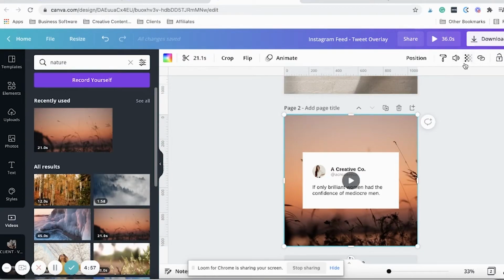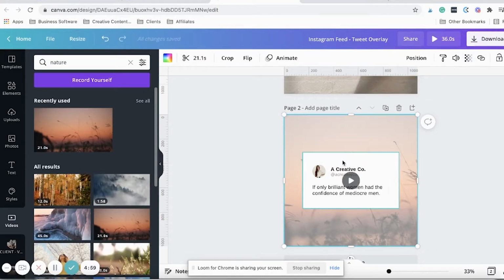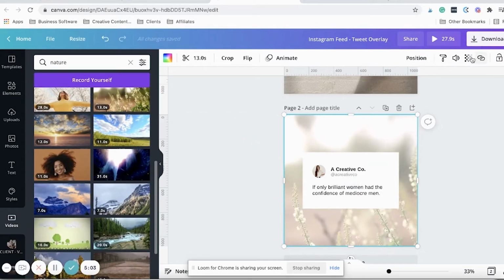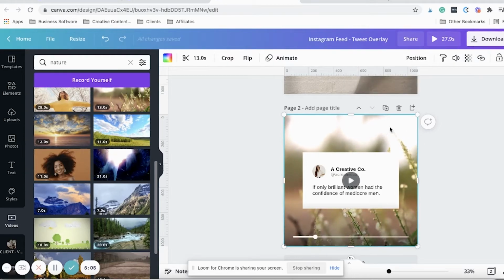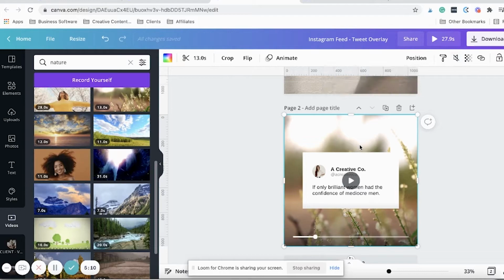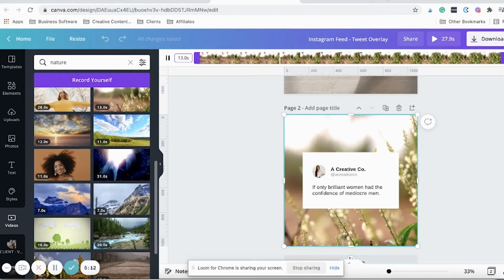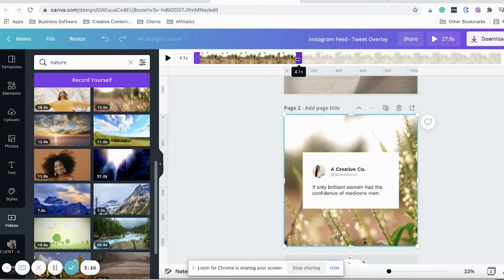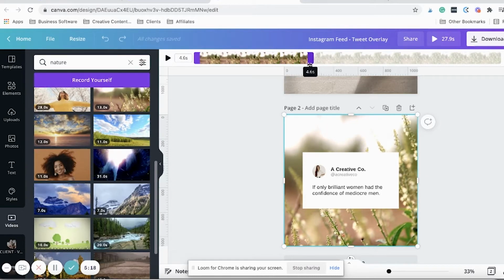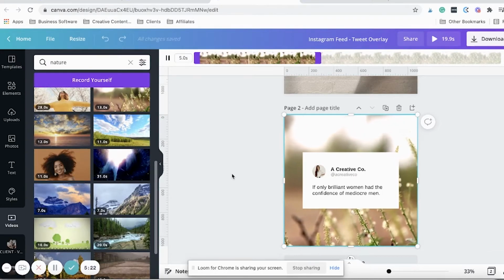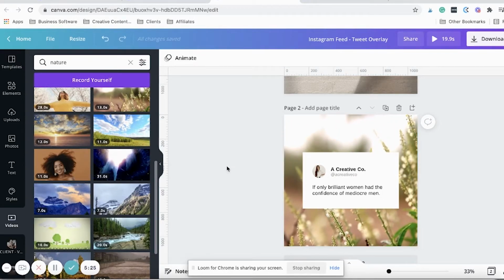You can always lower the opacity of the videos if you don't like how harsh they are. Find something that fits your brand, that fits your style, that fits your niche. And if anything has a sound, you can mute it, or you can even come over here and trim the video. So I like to keep them between the 3 and 5 second mark so that it'll keep looping on Instagram and it'll boost my views a little bit. So I try and keep them kind of short.